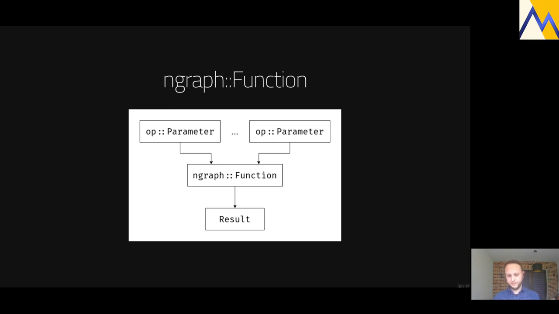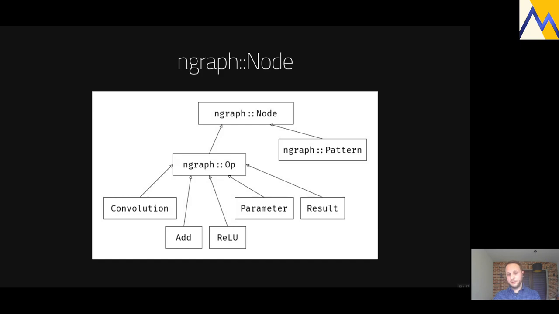So it's a lot of references to the maths. And here it's a class diagram. When you want to build a graph in nGraph, the function represents a graph, but it's slightly different from other frameworks where you actually have a graph object that controls the lifetime of its nodes. So I think it will be much more understandable when we go to the next slide.